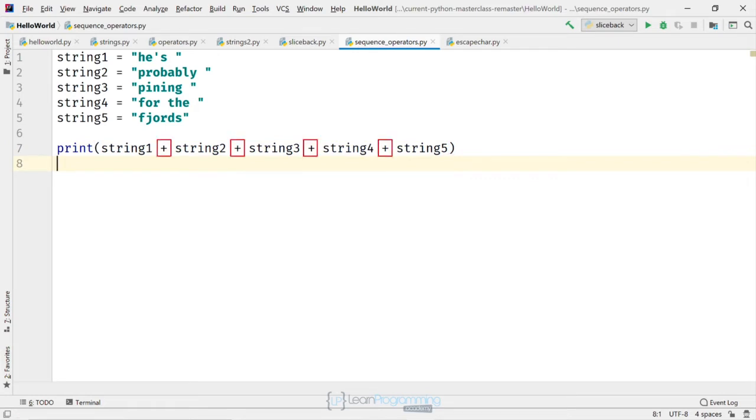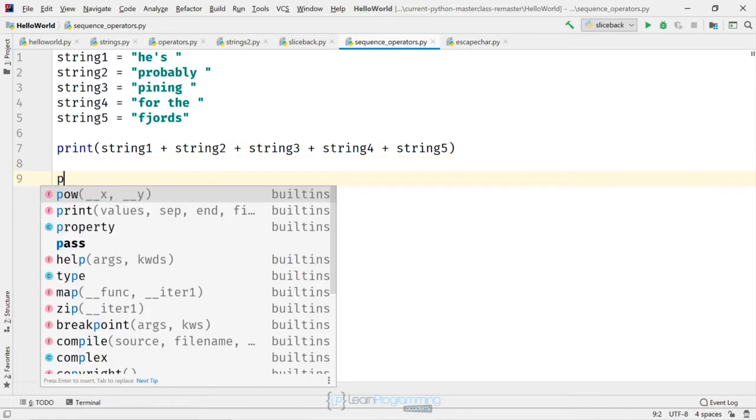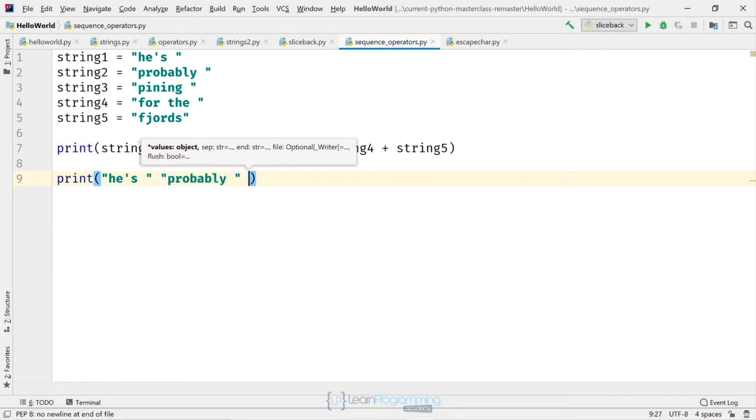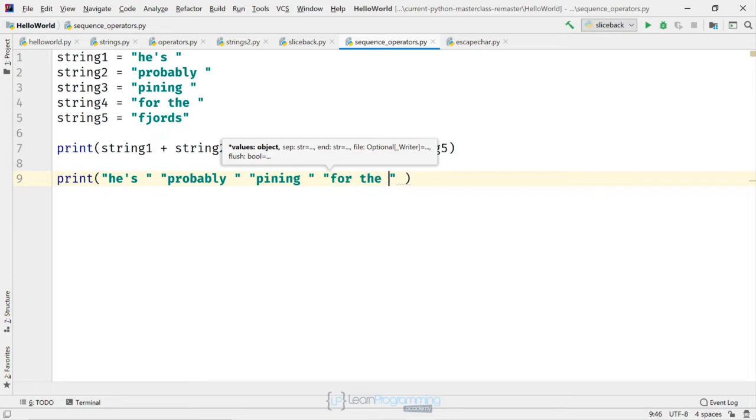But the plus isn't necessary when concatenating string literals in Python. So we could also do print, this is on line 9, double quotes "he's ", then another set of double quotes "probably ", another set of double quotes "pining ", a space outside of the double quotes, "for " and "forwards".